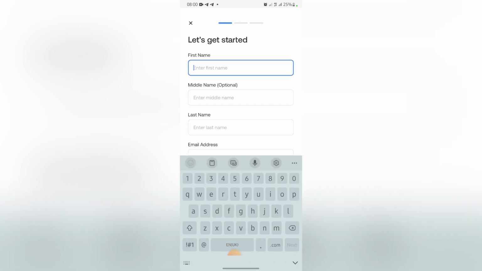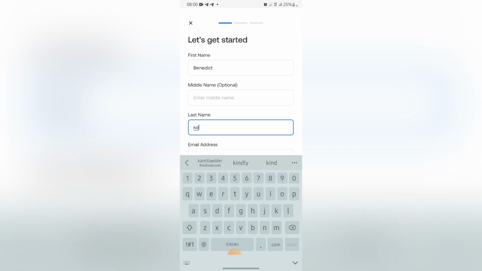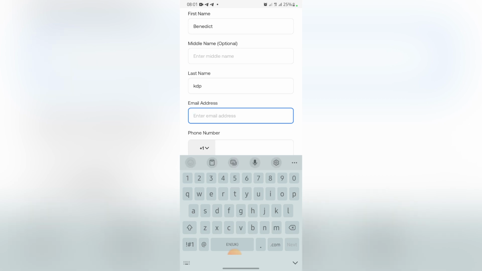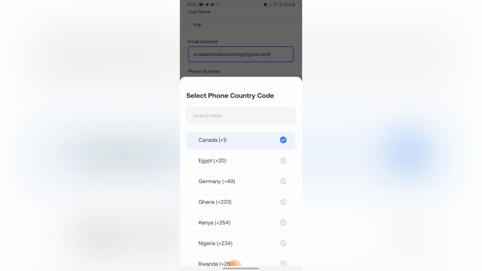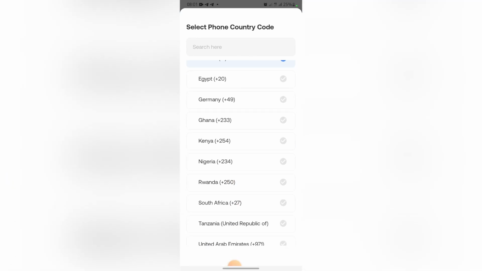Now you are brought to the page where you have to input your information. Please ensure that you put in the right information. Your first name, your last name as it appears on your government documents like your NIN or your ID. You put in your correct email where you receive regular emails, and the right phone number.